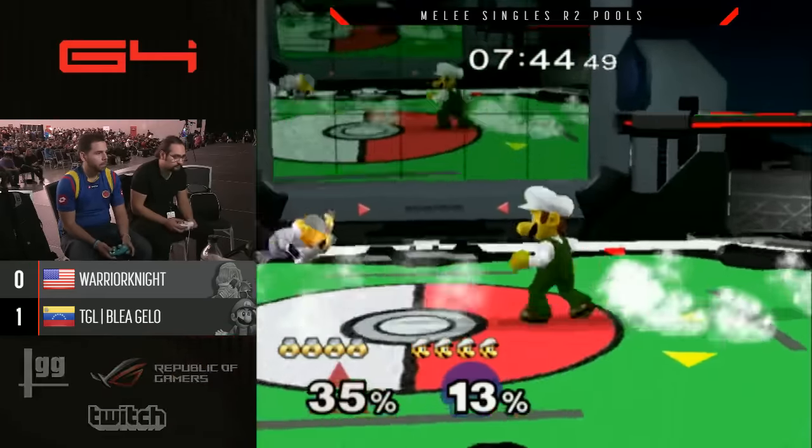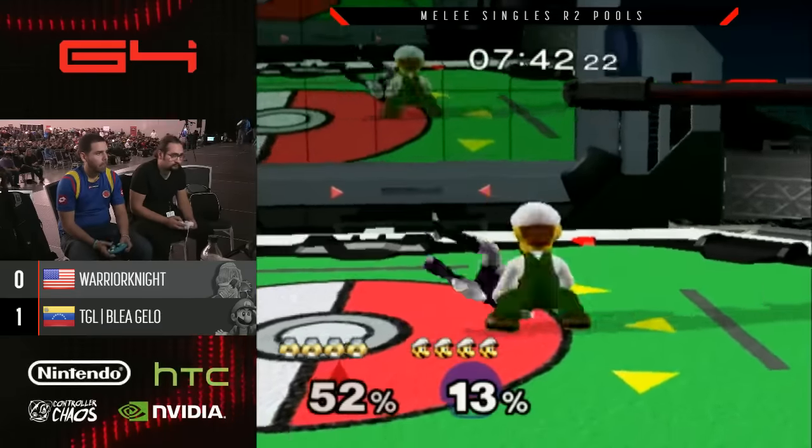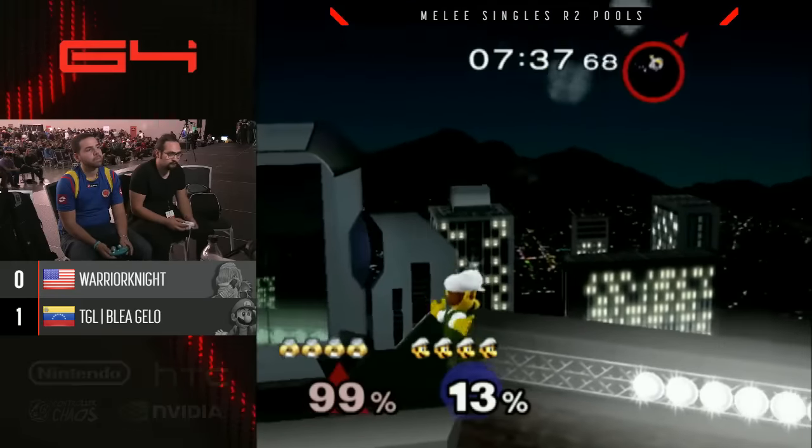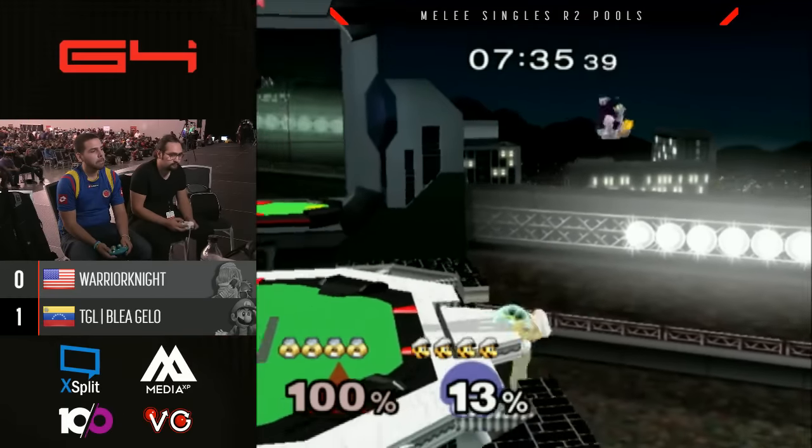They're the super evolved form of the mid tier. Sheik is a little tricky. You just can't spam down tilts and forward airs like you used to. They know how to weave in and out.